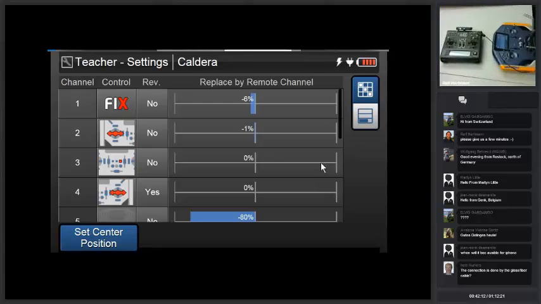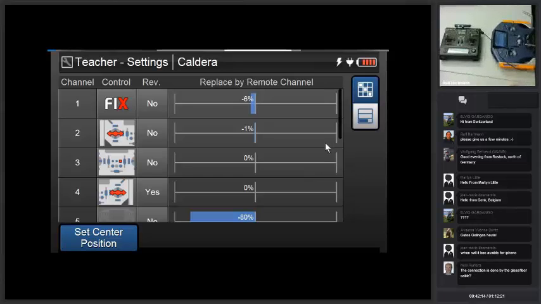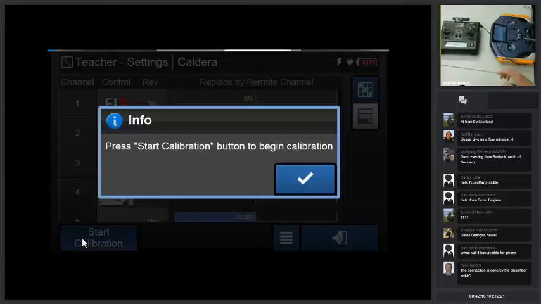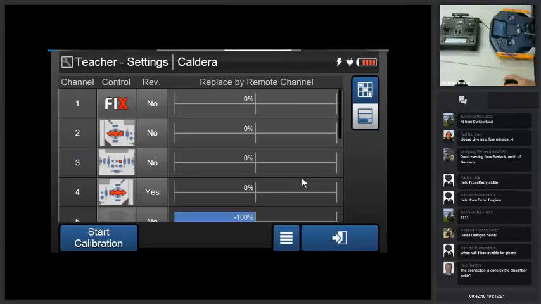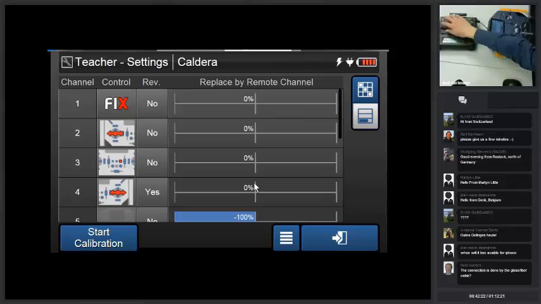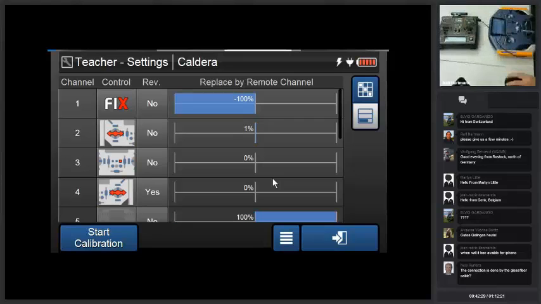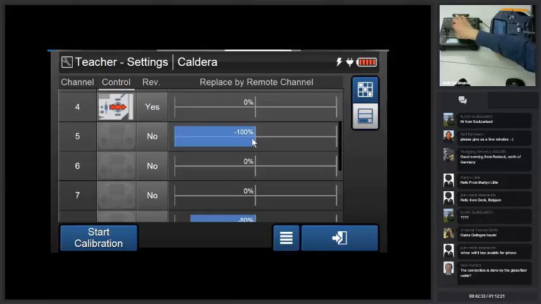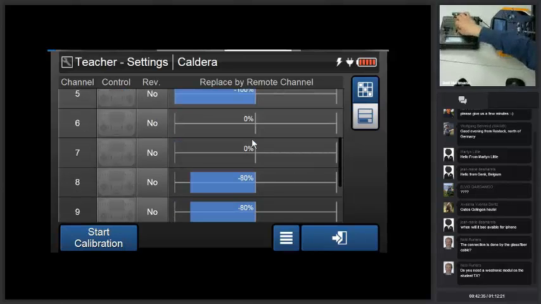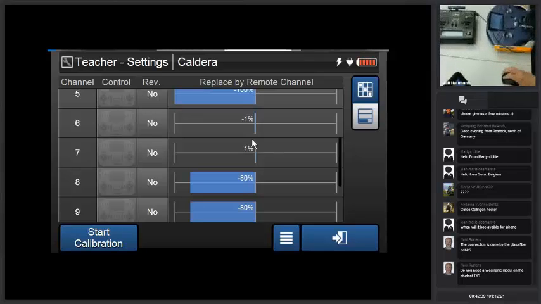And then you just go to set center position, and then you finished it. So you see now every value here is 0 on the center, and you have plus minus 100 for all the switches, and of course also for the sliders here, which makes it very, very flexible for the teacher-student function.